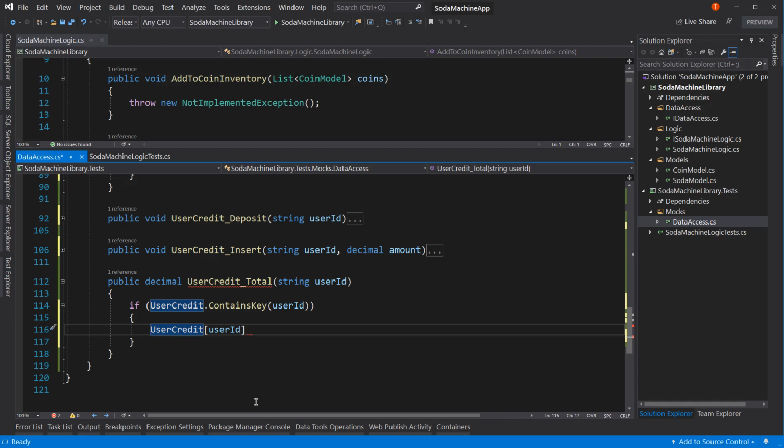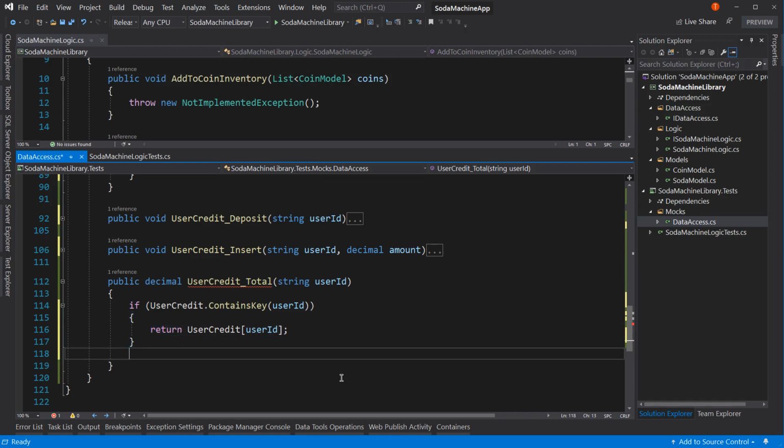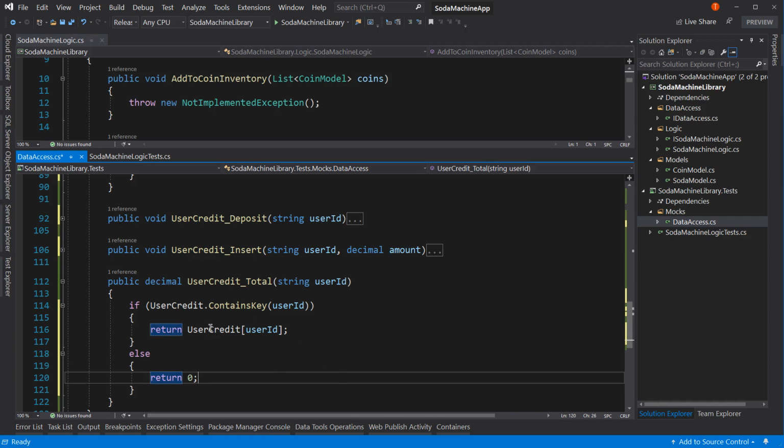I'm not sure why my insert is on. Return that value, and we can say else return 0. So it returns a 0 if there is no person found. Otherwise, it returns the value.